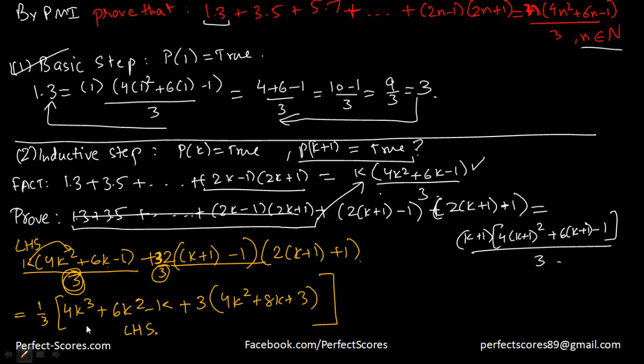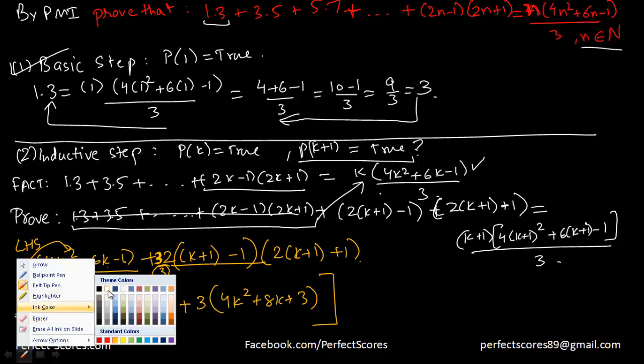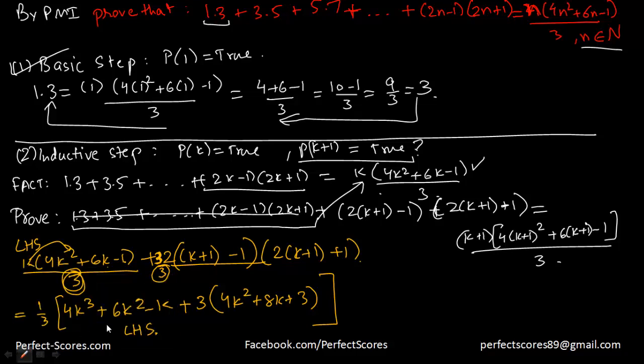Now the right hand side, so I'm just going to use a different color pen for the right hand side here. So let's just use white only. Fine. So for the right hand side, which is this, that's going to be equal to 1/3 that is already out, which was the reason I took 1/3 out, and I have k plus 1 multiplied all throughout. So what I'm going to do is multiply k plus 1.